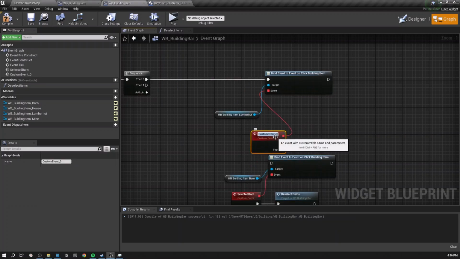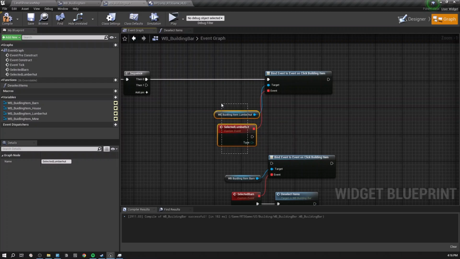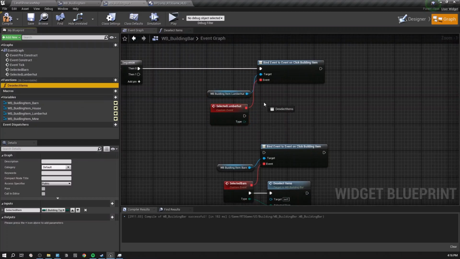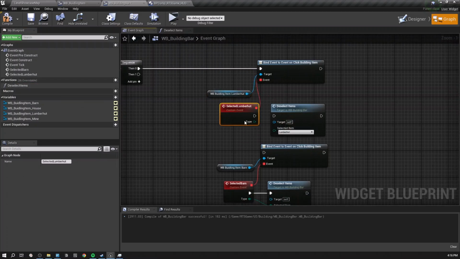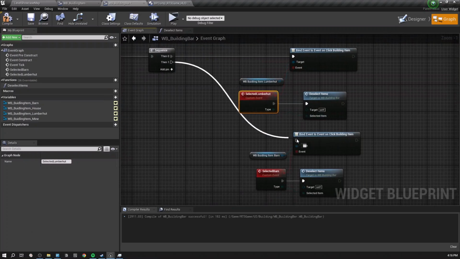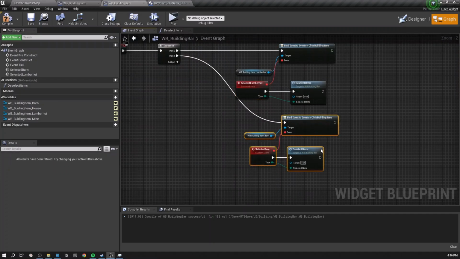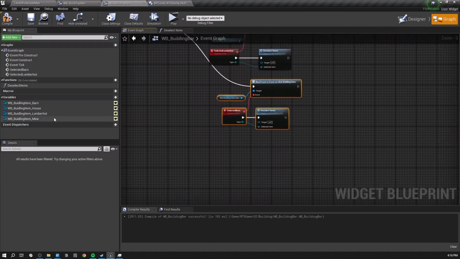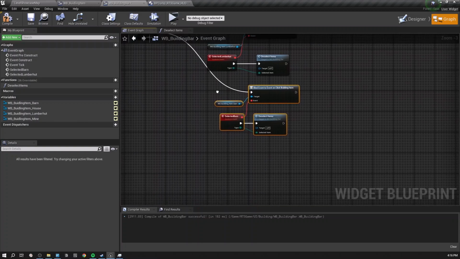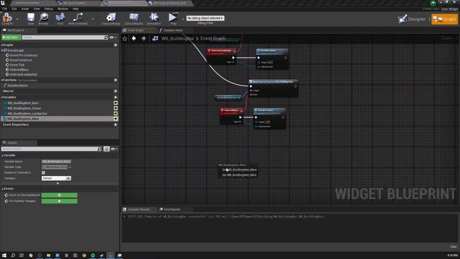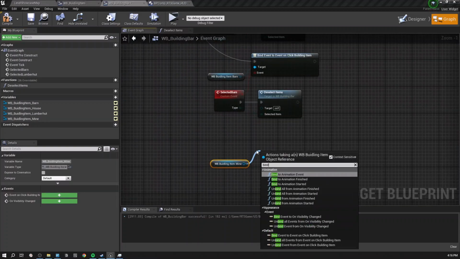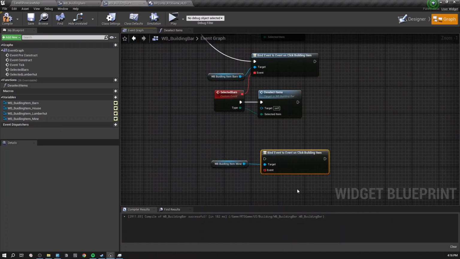Let's add a custom event called selected lumber hut, and deselect the items. Okay, and let's use mine and bind event to the event on click building item.